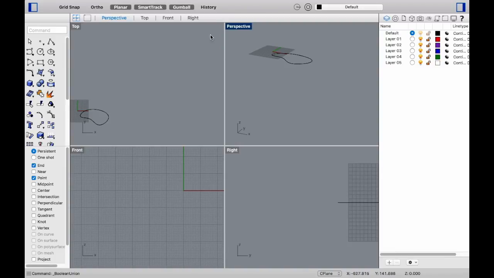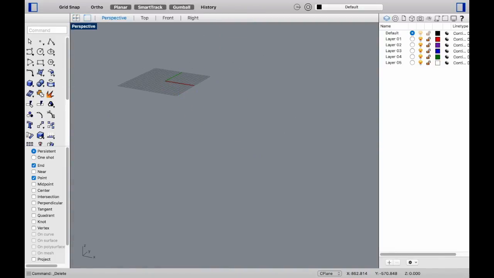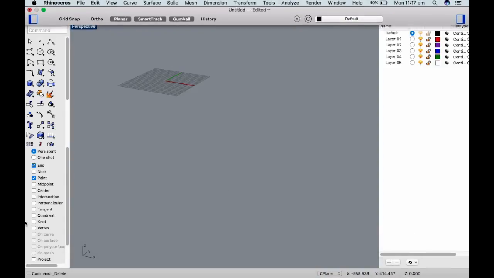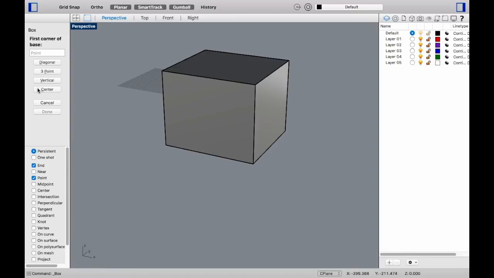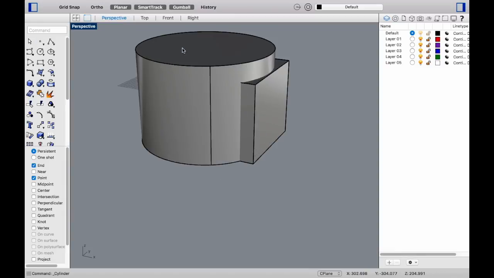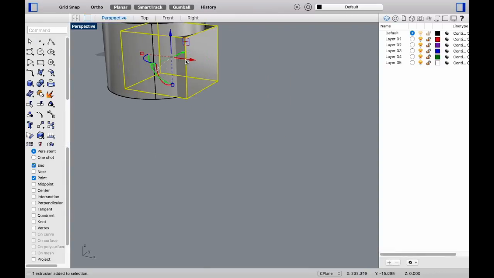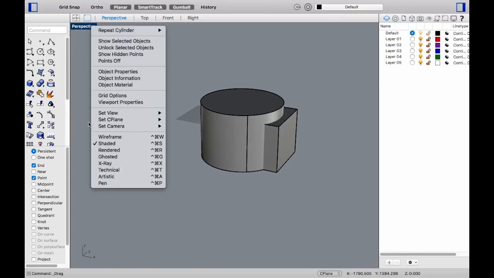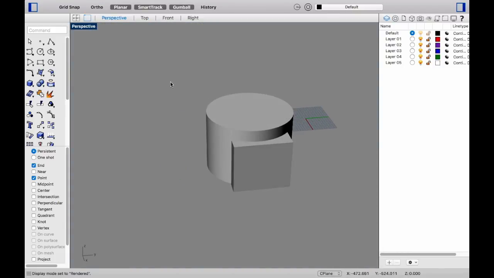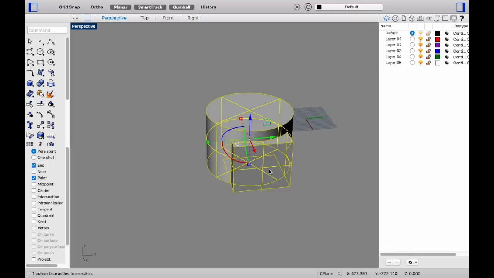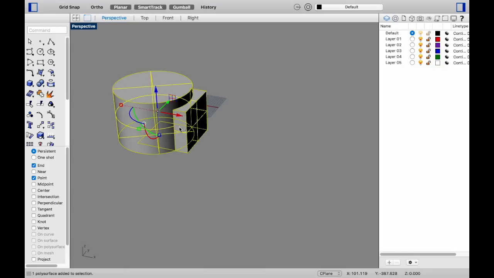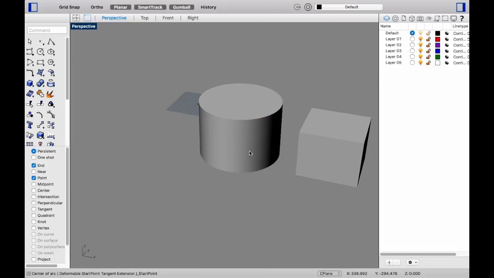Now we have a Boolean. So Boolean basically kind of combines two shapes together. Like if we have a cuboid or a cube and the cylinder, right? And it's kind of intersecting at a place and we want it to form one shape. Like we want one shape to look like this. Right now it's two shapes, right? If we want it to look like one shape, we do this and then we Boolean them. And they're one shape now, right? They're not two shapes anymore, they're one part.